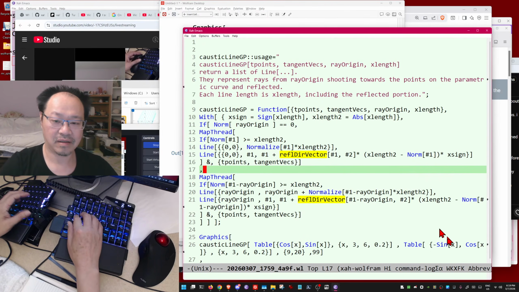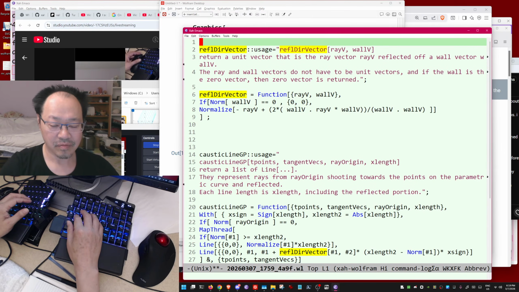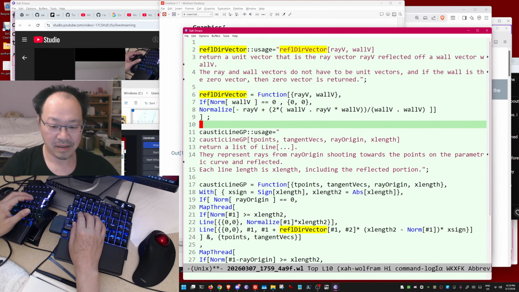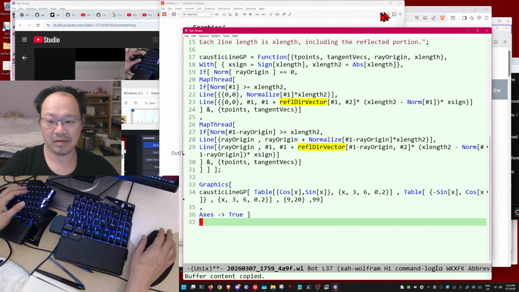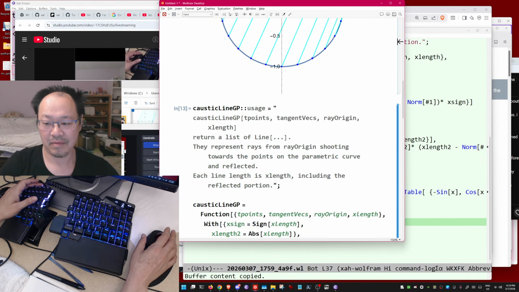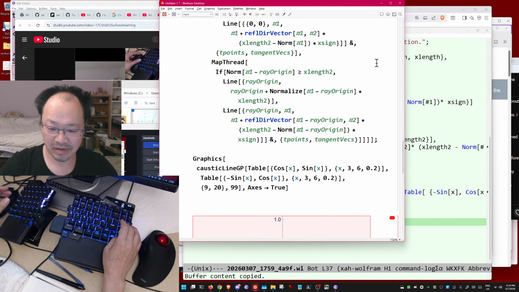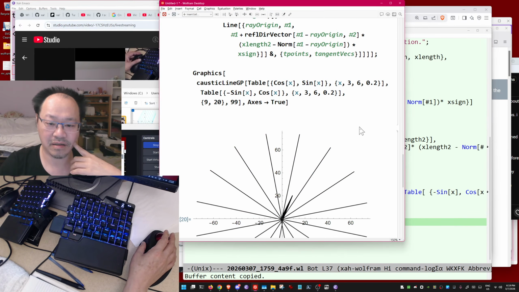Now copy all, paste it, shift enter. Fantastic. Now you got something wrong.